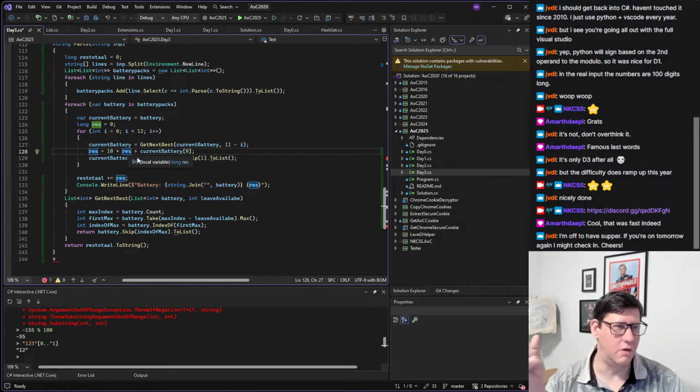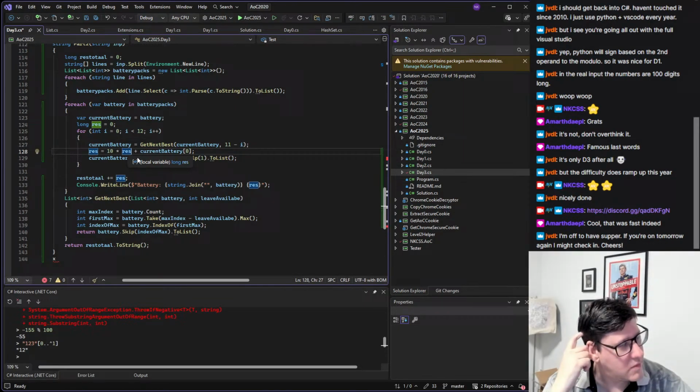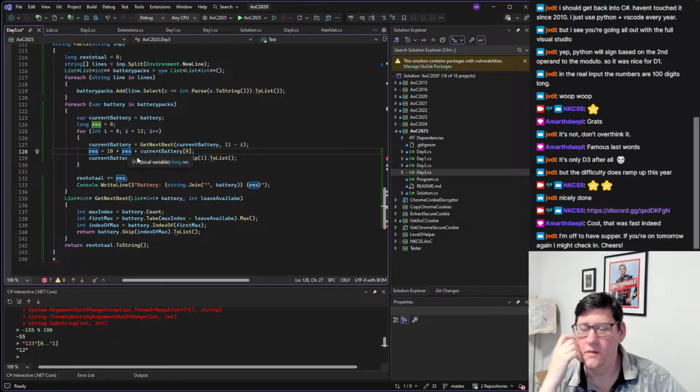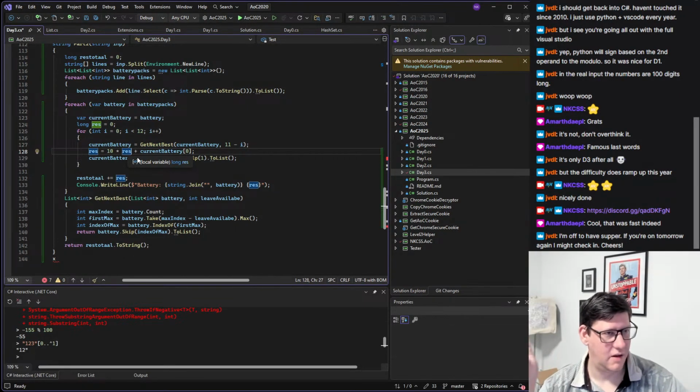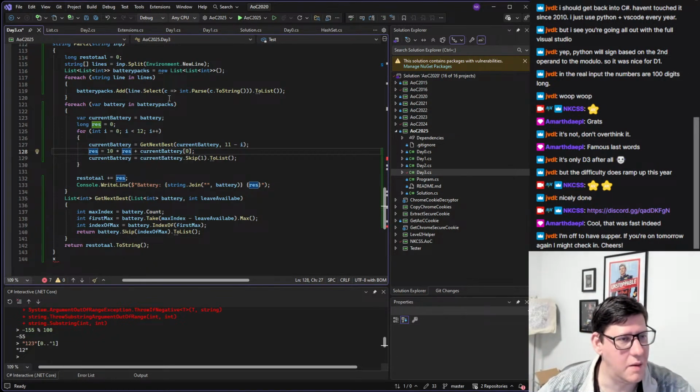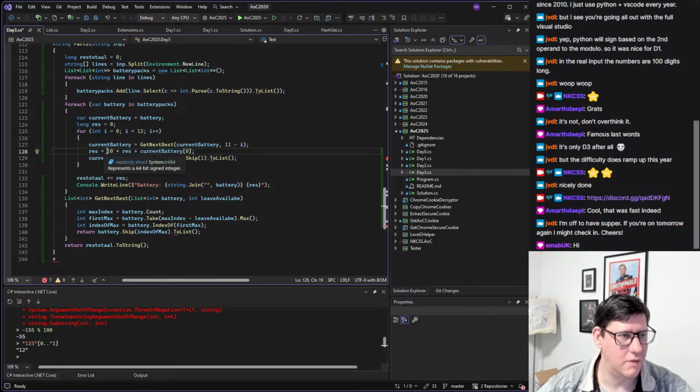Basically what you do is you grow the result by 10 every time you add a new one. I've seen it before, but it didn't click until now. So that's a clever way to concat numbers like that, right? Every time you have to add a number, you multiply the current value by 10, which shifts the base 10 number one to the left, and you can append the next one here. So yeah.